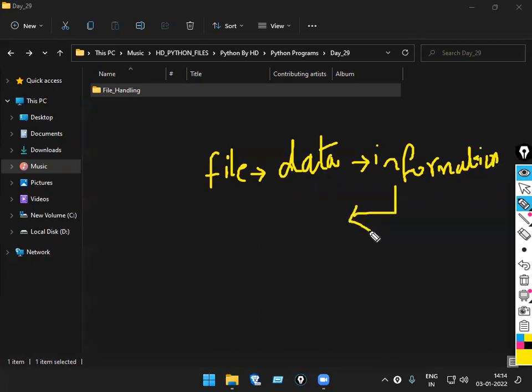Again, what does information contain? A file contains data, data contains information. Now when you see information, from information what do you get? Data again.